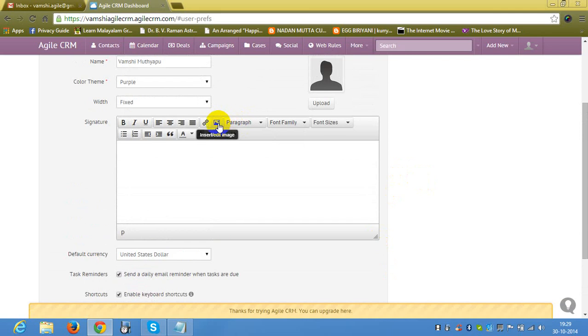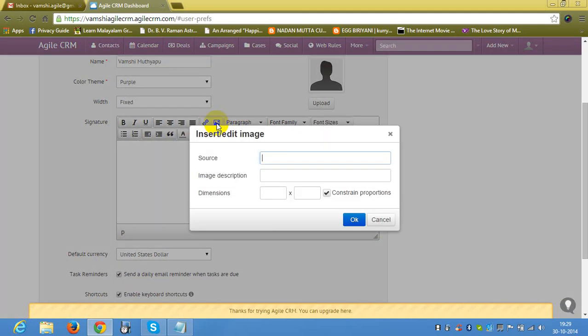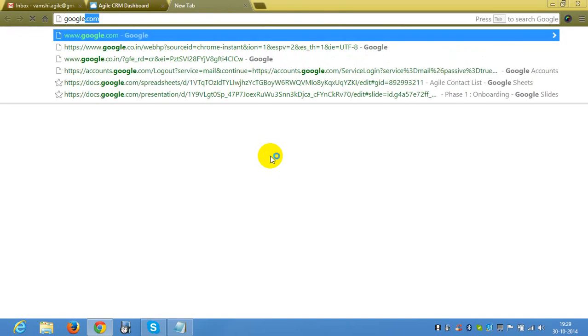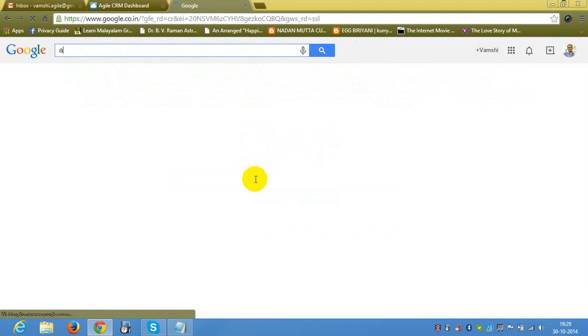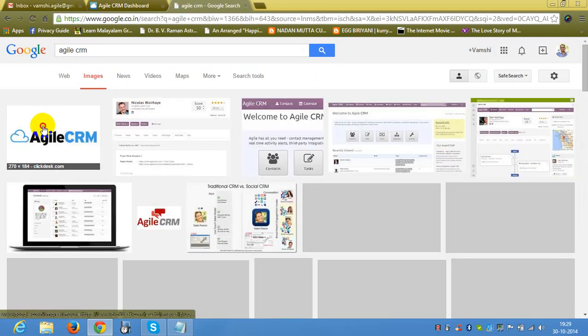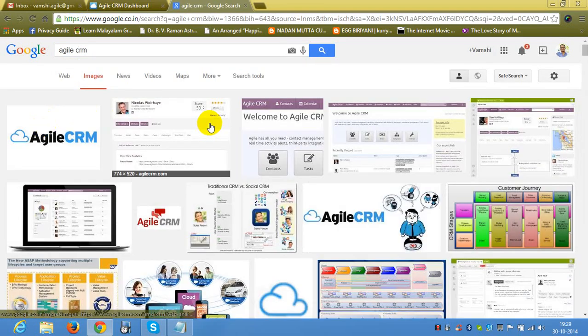If you want to insert an image into your signature or a hyperlink, for example, let's try doing it for insert image. So here, the source is, for example, I go to Google and I type Agile CRM and I select images and I go here.